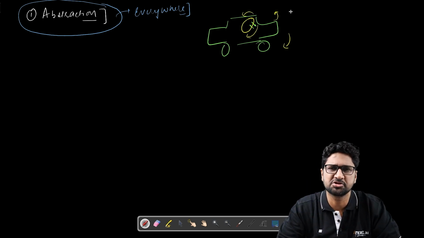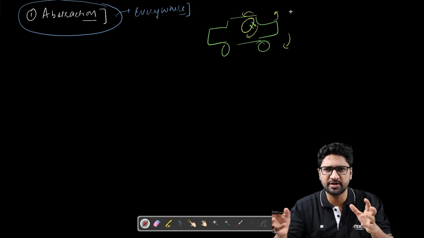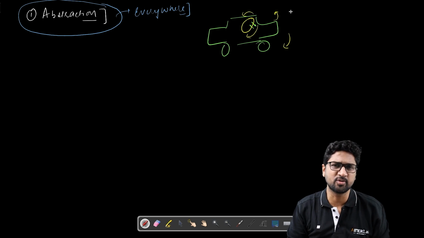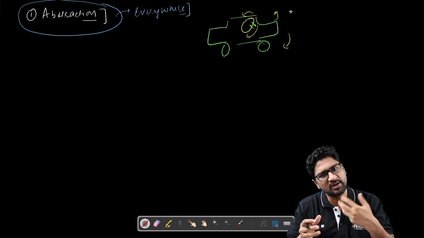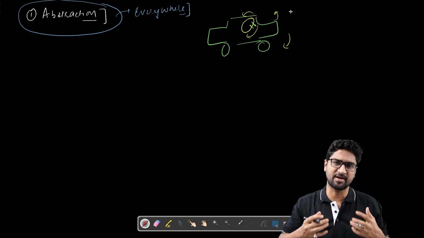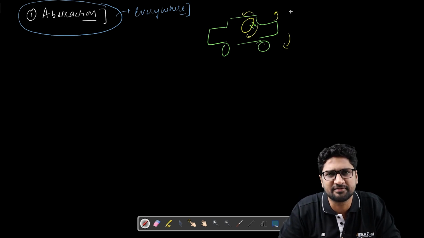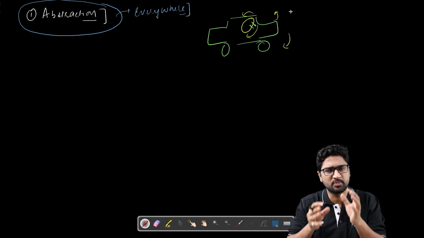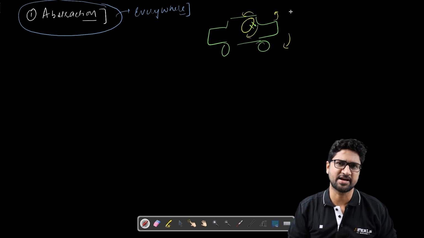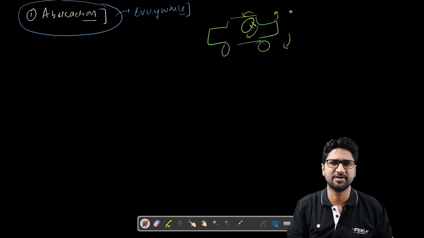There is some role of a combustion engine. There will be certain levers, there will be pulleys. They all will interact, and finally the tire moves, right? But all those complications, I don't care. At runtime, I don't have to worry about how internally all these things are happening. As an end user, I only know how to move my steering wheel and my car will move that way, right? So to make the life of the people who are trying to learn driving easy, we have just abstracted out all the inner details.